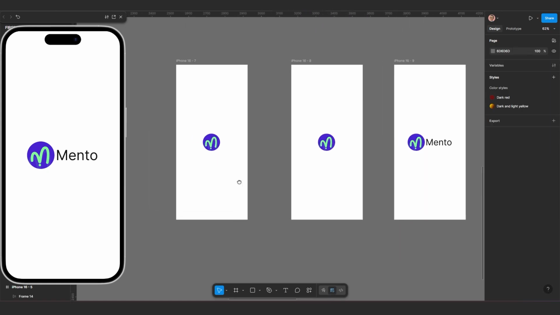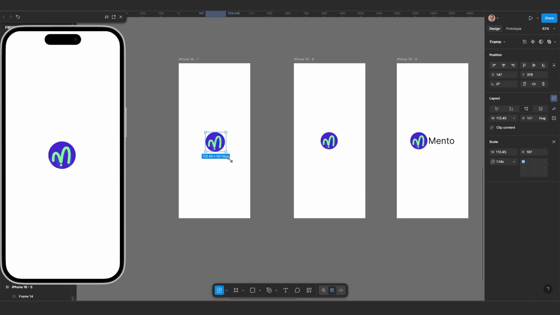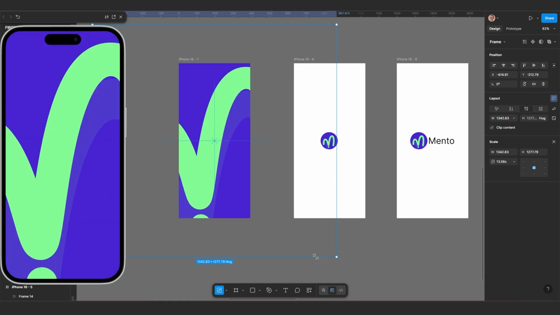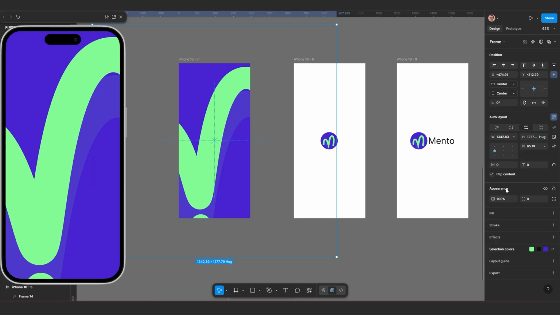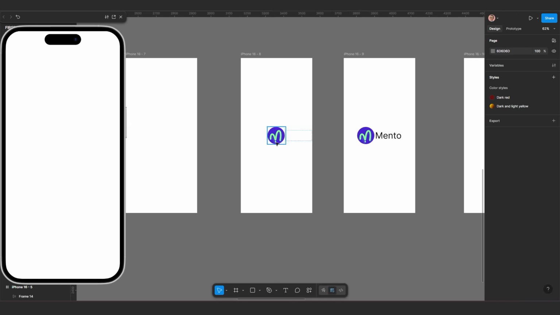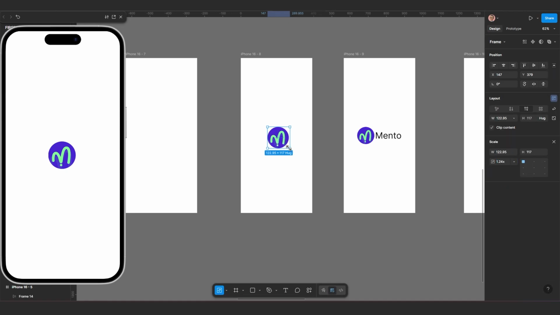So in this first frame I want this logo, so I'm going to select the scale tool here and scale this logo very big like this. Okay, after I scale it like that, I'm going to select the move tool again and then change the opacity to 0. All right, so in this case I'm going to make this one maybe a little bit bigger, so I'll select the scale tool and make it a little bit bigger like this.